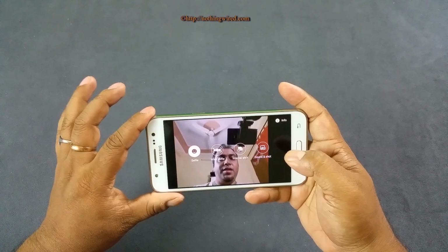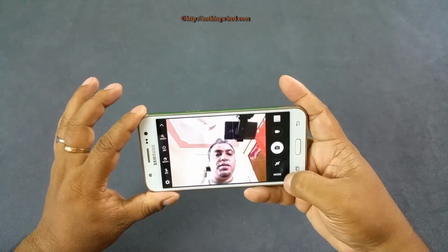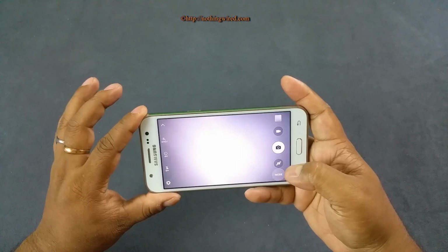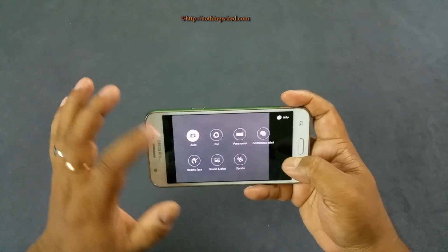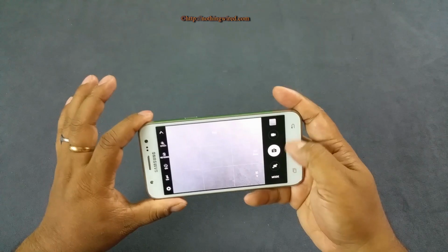You don't have many shooting modes out there, specifically during selfie, but when you go here you have some modes like continuous shot and pro mode, where you can adjust some of the stuff.